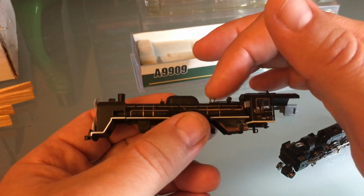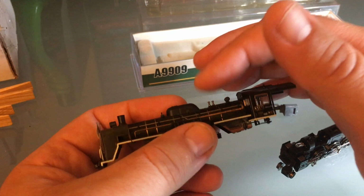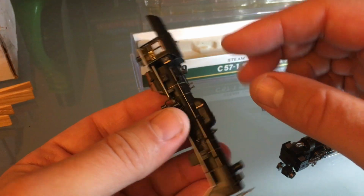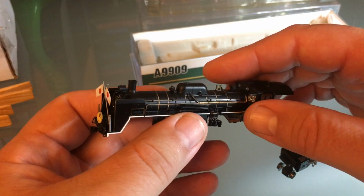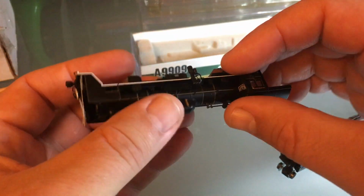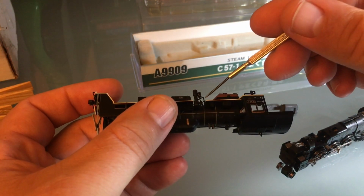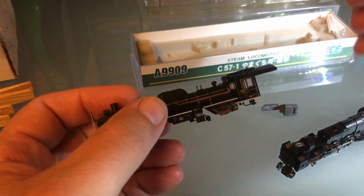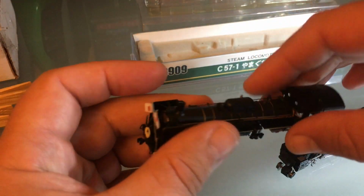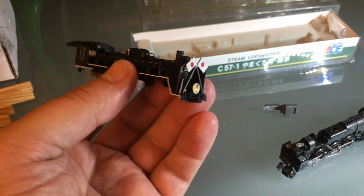These little, I guess they're pop valves. They're brass, so you can yank on them pretty hard and they don't break. But this one here is plastic, so be careful with that. An extra added on handrails. And these coolers here, it's a separate part. Look at how fine all these lines are. That is some fine detail. Look at these lines, how fine they are. So that's all plastic, so be careful. And then the boiler front, that's got a lot of detail too.